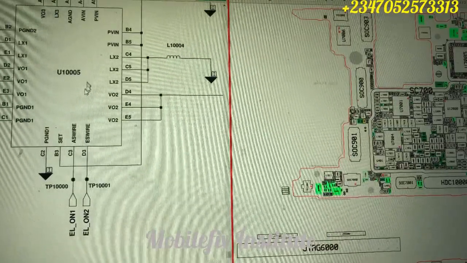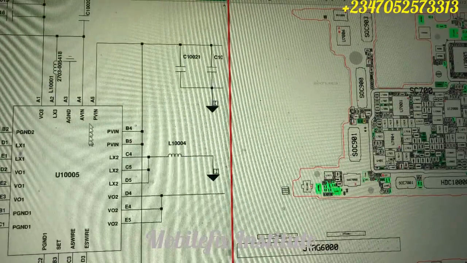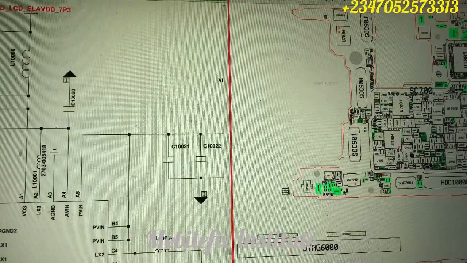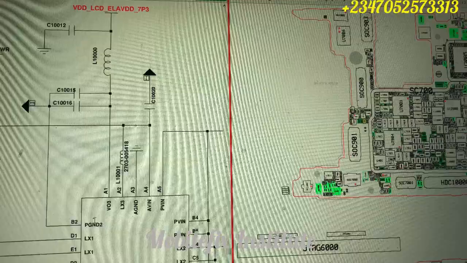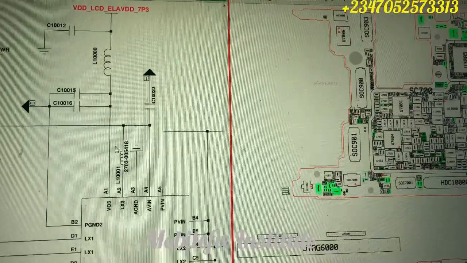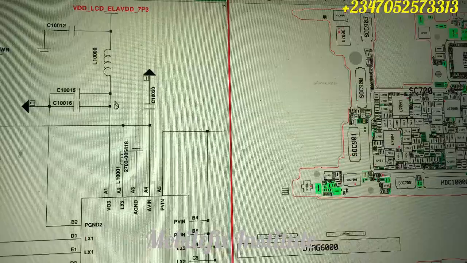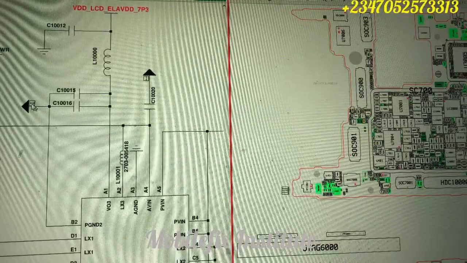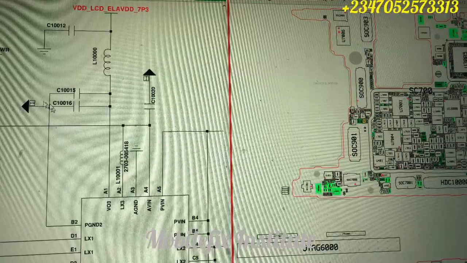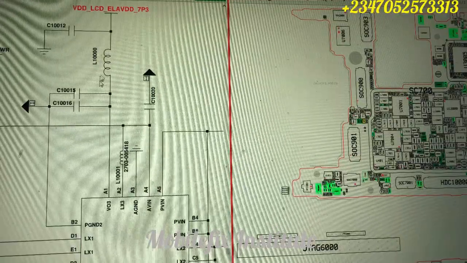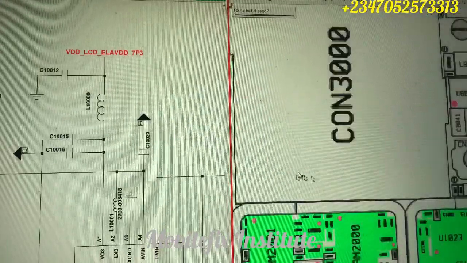So now we also have this second one, EL on 2. Now for this EL on 2, you have to check this test point to see if you get your 1.8 volts. Before you get your 1.8 volts, you must connect your screen. Without connecting your screen, you will not get this EL on 2 voltage. So this EL on 2 voltage will turn on our 7.3 volts. It will activate this voltage. This is our light voltage.